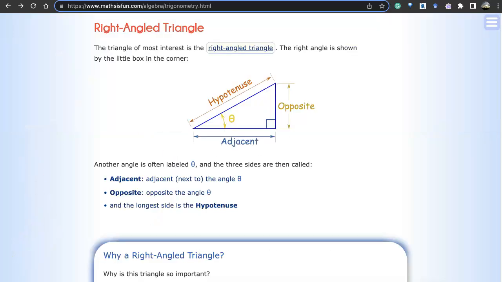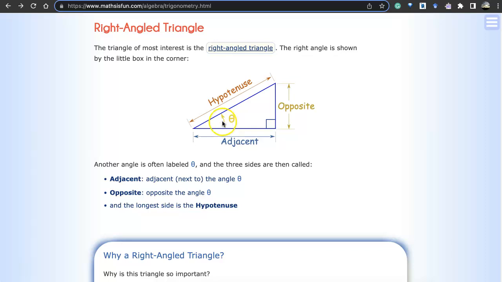So again, our most used triangle is going to be the right angled triangle. And we have labeled sides of triangles before, but not like this, not in our course yet. This particular labeling uses the perspective of an angle, and that angle is called theta. Theta is a very commonly used notation for angles in triangles.